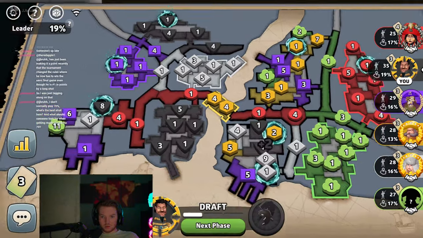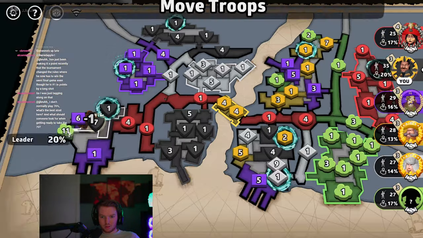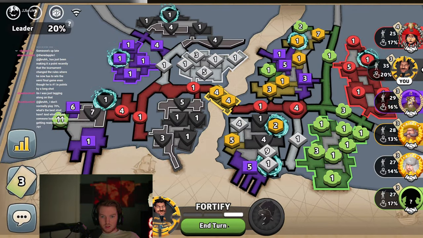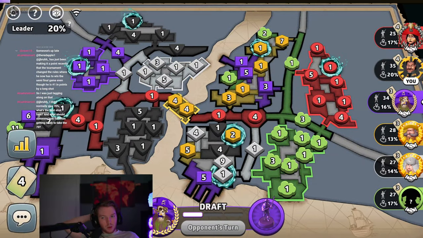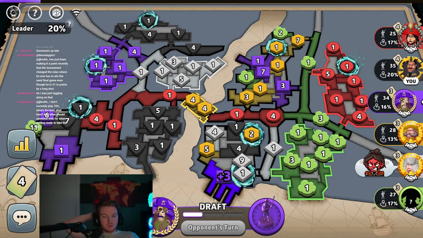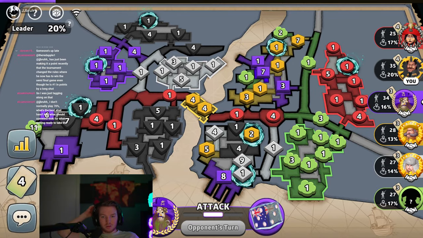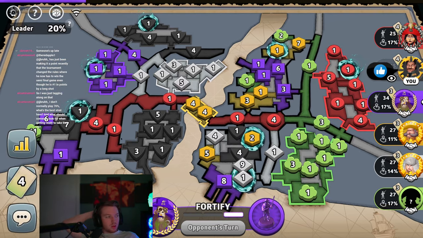We're gonna move into here. That's it. When I have that as a dominant position. White's not happy. Okay.